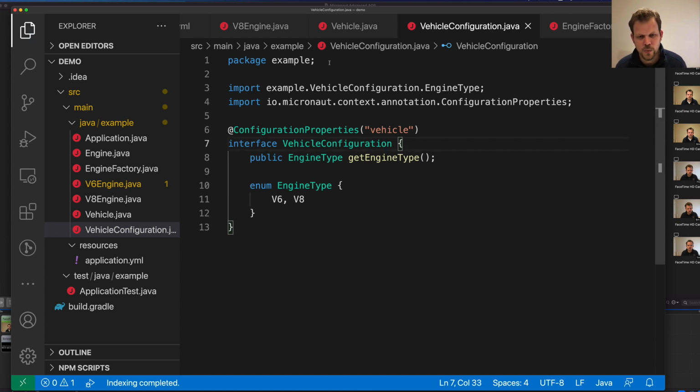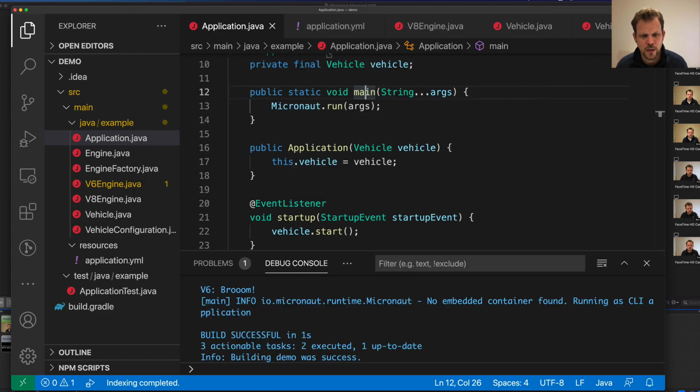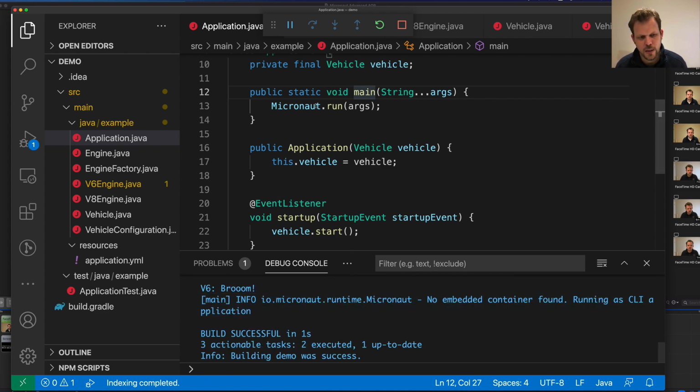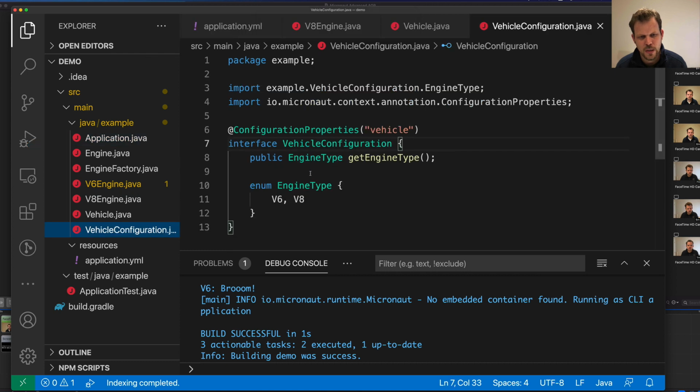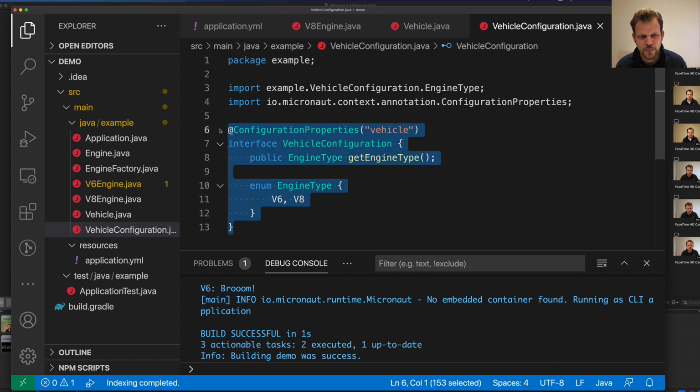What Micronaut will do is, at compilation time, automatically implement this interface for you and provide an implementation that resolves the properties. So if we once again show my console and run this test, as you can see, we get exactly the same behavior, just a lot more concise by using a vehicle configuration interface with simple getters that get implemented for you at compilation time.